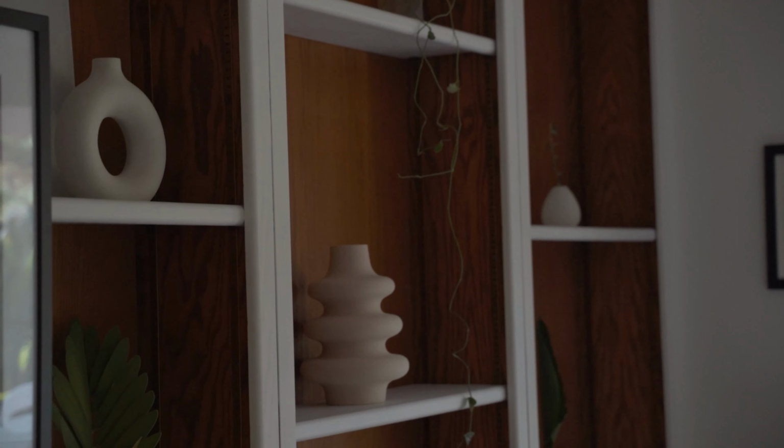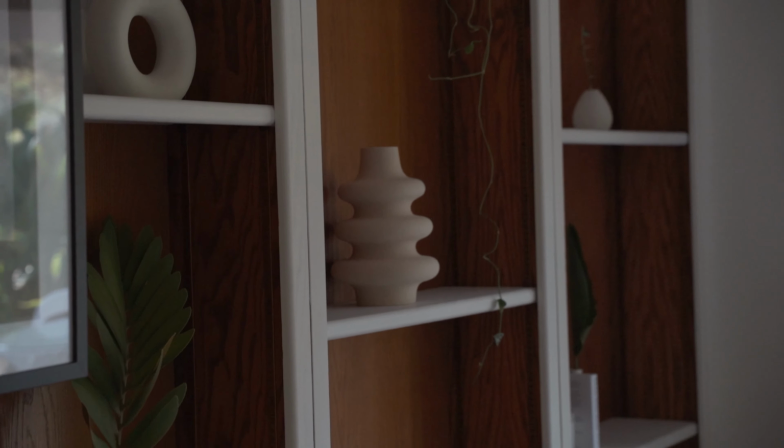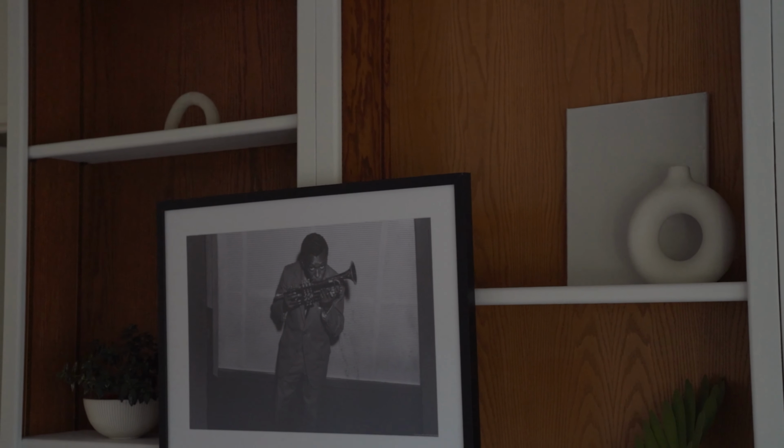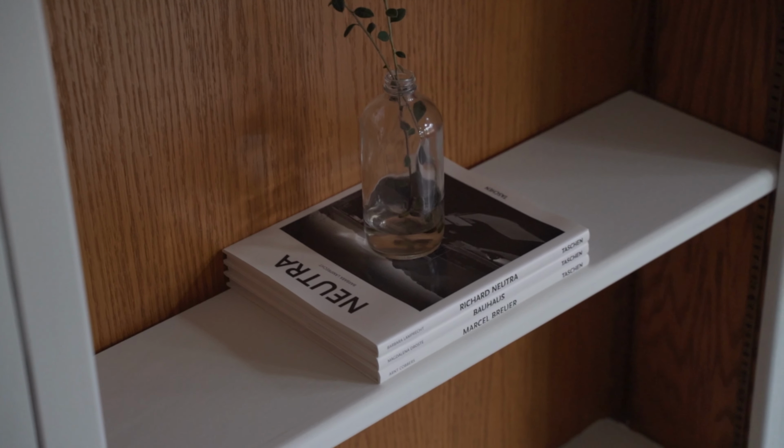I wanted to keep some sort of texture. I know that my aesthetic is light and bright, but I still wanted to have that texture. I'm pretty happy with how the bookcases turned out, just painting some of it. I did a whole video on that if you want to see how I came up with that design and plan. It still brought a great backdrop for the furniture and the little vases and things that I love to display, and it took care of toning down some of the red.